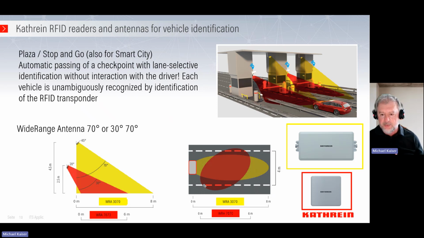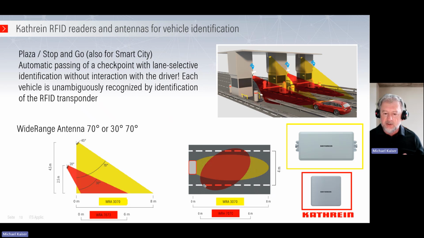Here we have the option of two antennas, from the ceiling or from the top. We have this 30-degree antenna, which is mounted at 4.5 meter height. As I said, these are default values, which can be different for different applications. The 70-degree antenna is mounted at a 2.5 meter height with an angle of 20 degrees, and 45 for the 30-degree antennas. And this gives you the footprint on the right side.